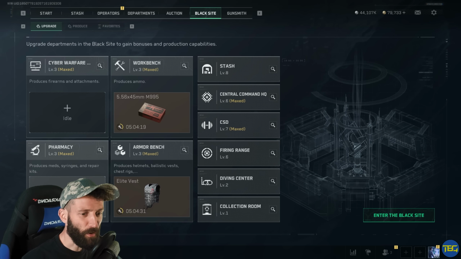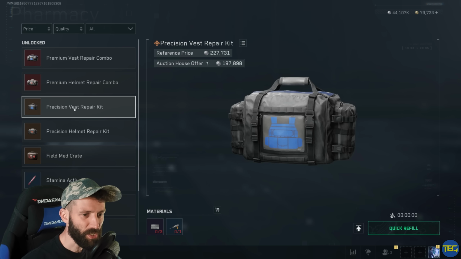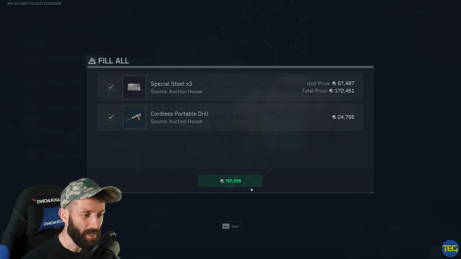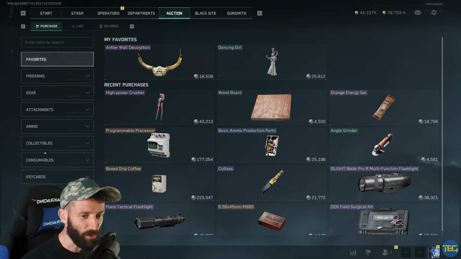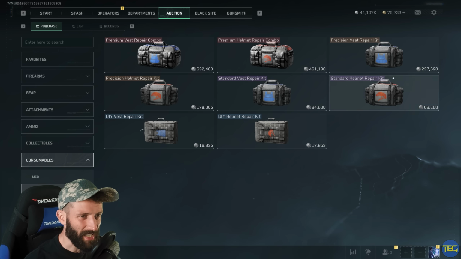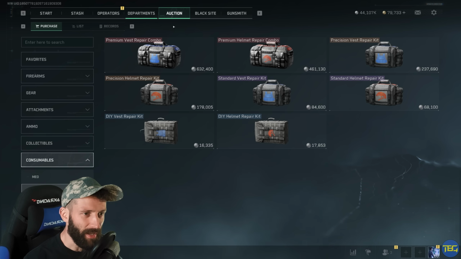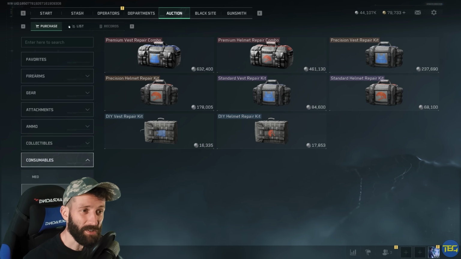If I go into pharmacy here where we're not crafting something, we can choose something we want to make. So we'll go to precision vest repair kit. We need 3 special steel and 1 drill. We'll click quick refill down the bottom. It's going to cost me 200k to do that. If we go and have a look at how much those things are in the auction at the moment, probably not too much in that. You can see they're 240k, so it's a little bit cheaper to craft that. It wouldn't really be worth crafting and selling because when you sell stuff, the auction house takes a fee.